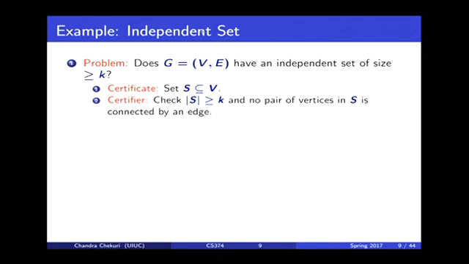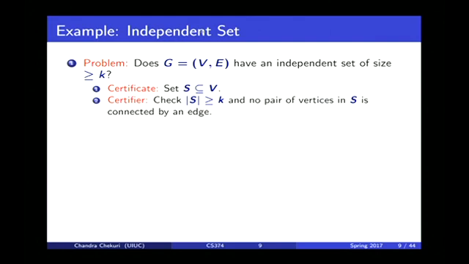It should have the property that if the graph indeed has an independent set of size k, there should be some proof or a certificate that will convince that it's true. Let's think informally. How will you convince me that the graph has an independent set of size k? You want to convince me, I'm a slow verifier, right? I can only do polynomial time computation. I can't find the independent set by myself.